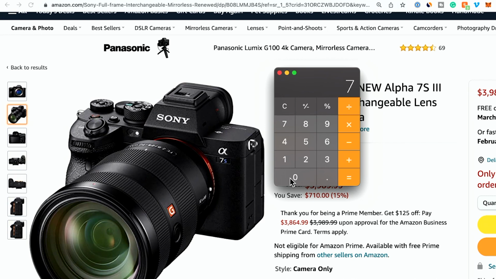If I take $7,000 and divide it by 40, so it will have to go out 40 times to make up for its price, you get $175. So that's a big range, right? 20 times to 40 times is a big gap. So how do I know exactly which one I could charge and which one makes the most sense?